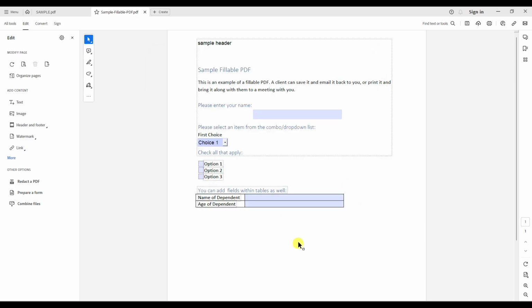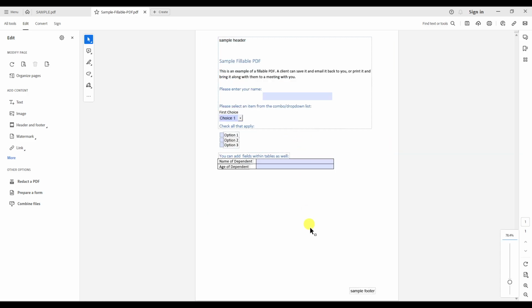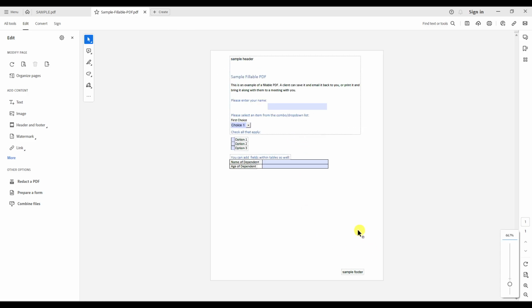Acrobat will add your header and footer across the document so you can review the result. If anything feels off, you can return to the header and footer tool and tweak it. To refine the look, you can edit the font style, size, and color from the same header and footer settings. Choose a readable font, make sure the size is large enough to see but not distracting, and keep color contrast high for accessibility and print clarity.